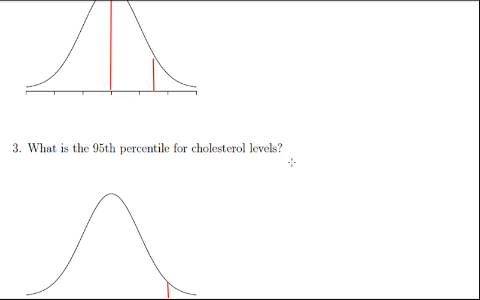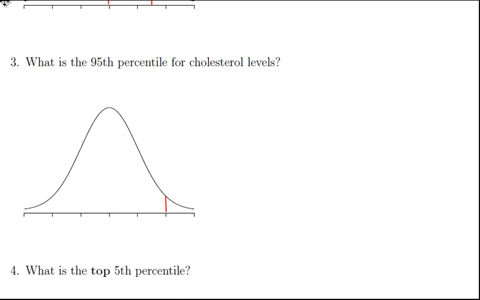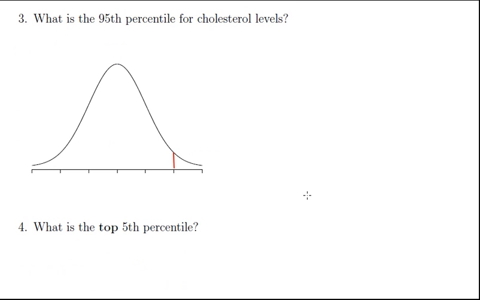So what is the 95th percentile? This one's similar to what we did before. The 95th percentile means the area to the left is 0.95, and we're looking for the value for x that corresponds to that. So I want to get my z-score. I know that's going to be 1.64. We just looked that up. And so I want to put that into the equation.